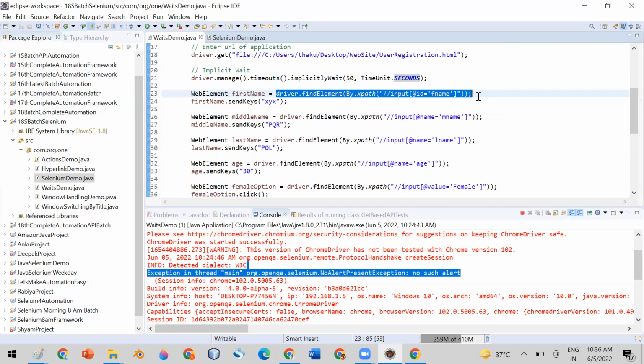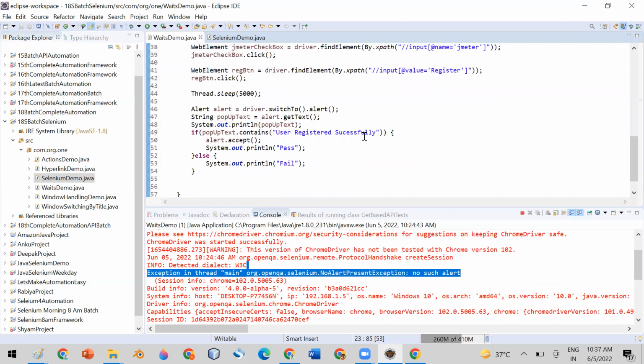Till the element is loaded, till it is visible on my screen, till it is properly clickable, we have to wait. It doesn't matter if it is 5 seconds or 10 seconds. My waiting time should depend on the condition, not on some hard-coded time. So this is the role of explicit wait.